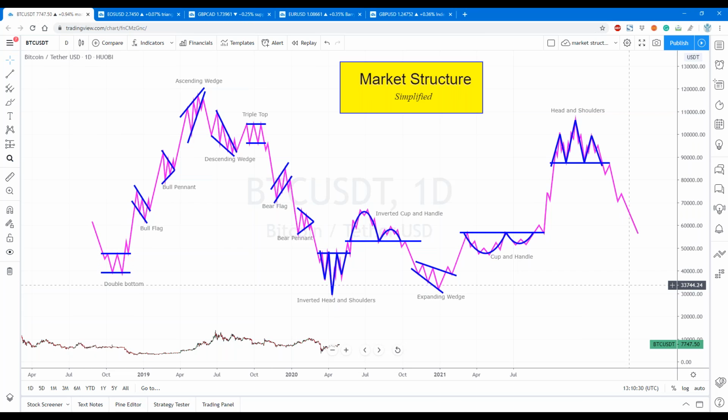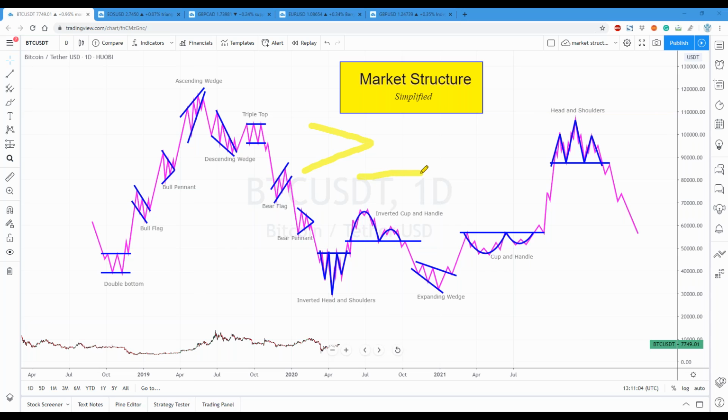Okay. Bear pennants and bull flags. But most of them are triangles or versions of triangles. So we have what we call ascending triangles, descending triangles, and symmetrical triangles. What do we mean by this? Okay. And I just dump them all into triangle. A symmetrical triangle is like that. The top and the bottom support and resistance lines are basically the same angle.